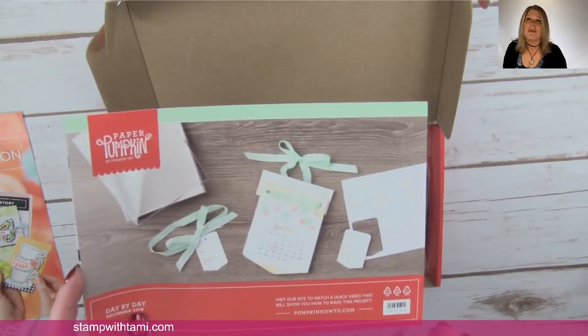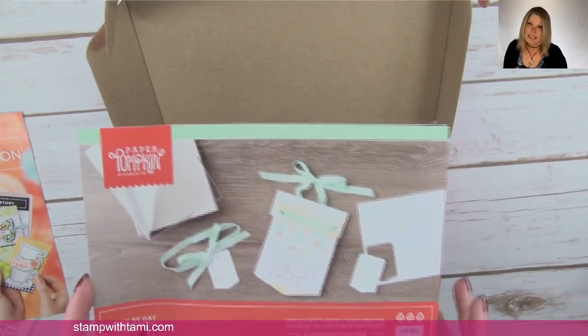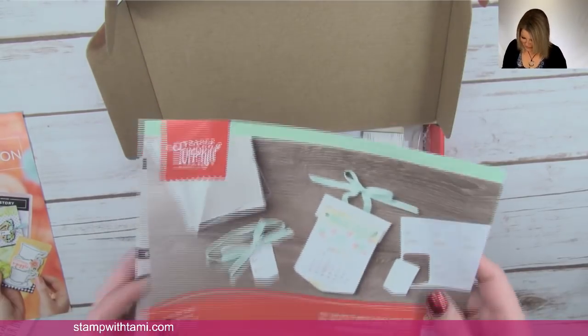Usually I make cards with the alternate, regardless of whether it's a project kit or a card. But this month I really loved the calendar, and I really wanted to use it. But I wanted it to be a little bit different, so I'll tell you about that in a minute.